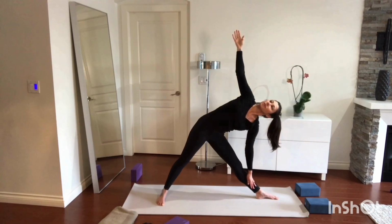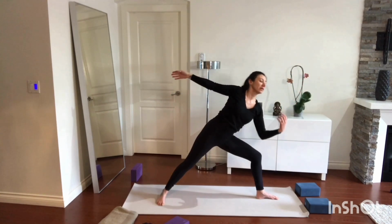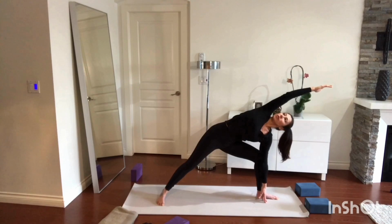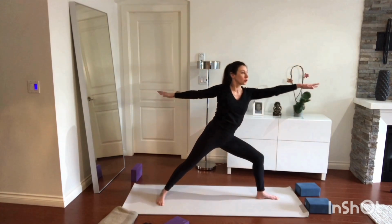One more full breath. Bend your front knee, come back towards you. This time, just lean forward with your torso from your pelvis, and then rest your elbow over your front thigh. Bring this upper arm over your ear, just side angle down on the other side. Keep breathing, and then you can place your hands on a mat or a block in front of you if you want, to lean forward and rotate your torso more to the sky. One more full breath. Slowly come back to the warrior two.